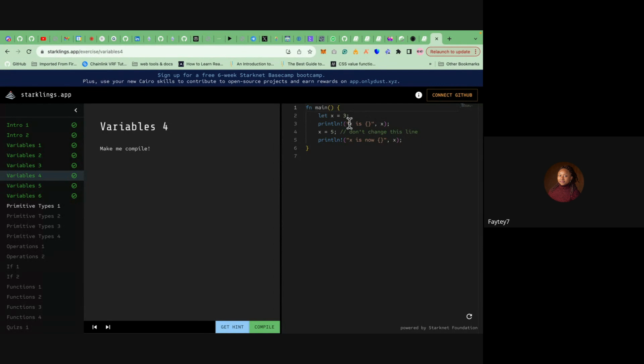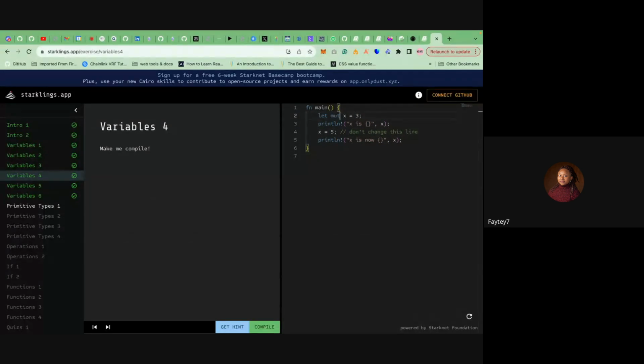But here, this would not work because every variable declared in Cairo is immutable by nature. All variables are immutable. So to make it a mutable variable where you can change the values, you need to add the mut keyword.